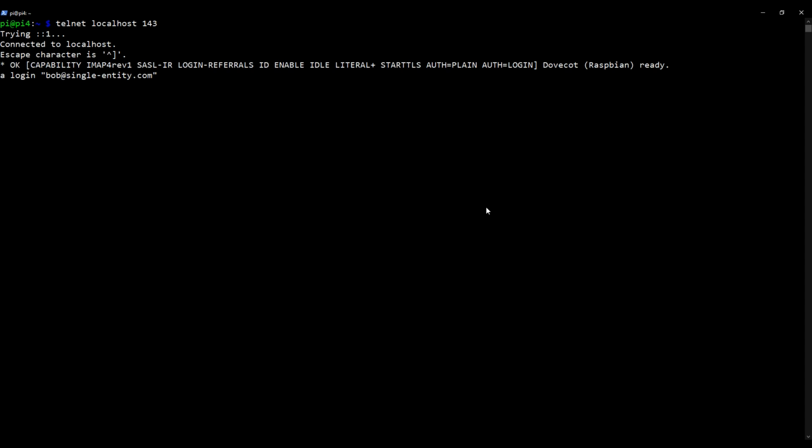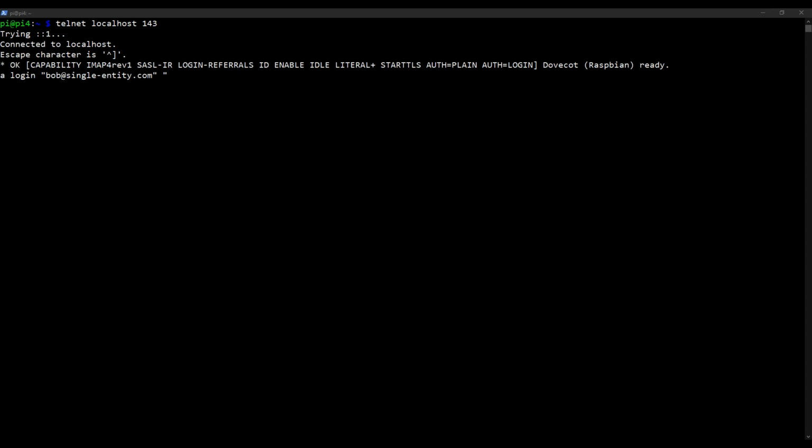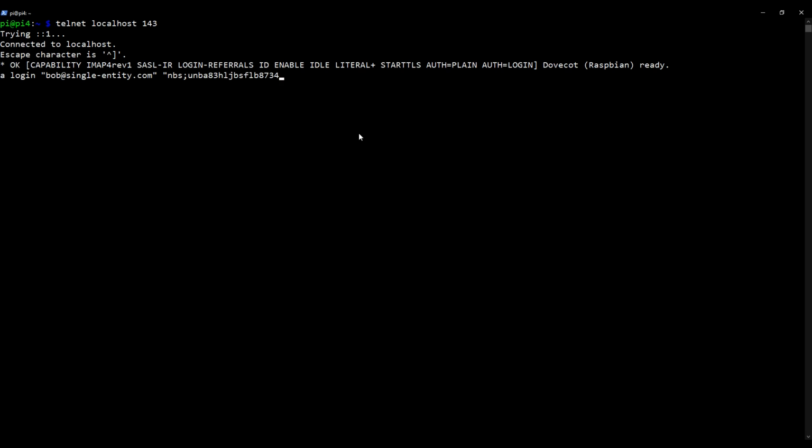Okay, so that's the username, and then you add the password. So I don't mind showing you my password because it's temporary, it's just for now. I'm going to copy that in from off screen. And you also want to encapsulate the password in speech marks. So that's all you need to provide for Telnet to log you in and authenticate you. So I press enter.